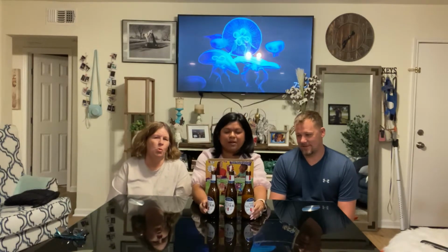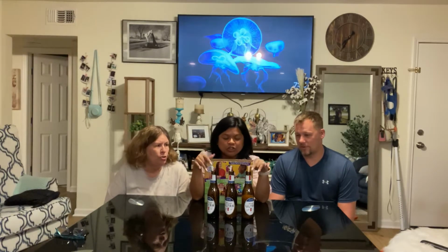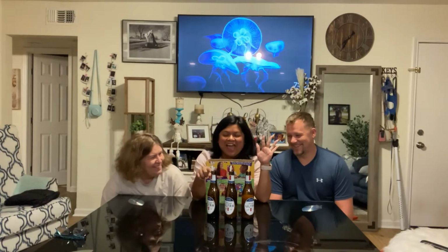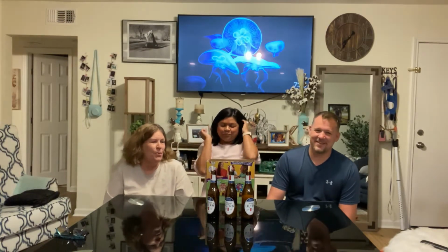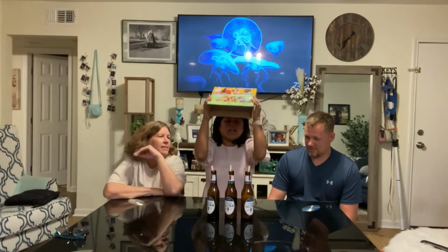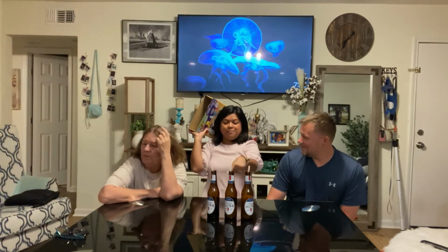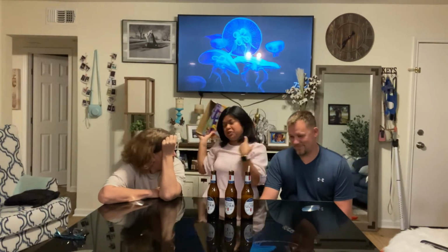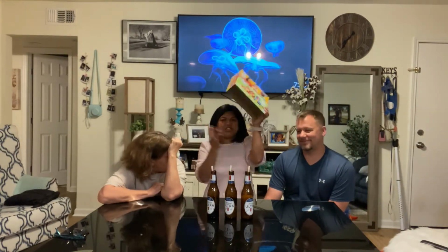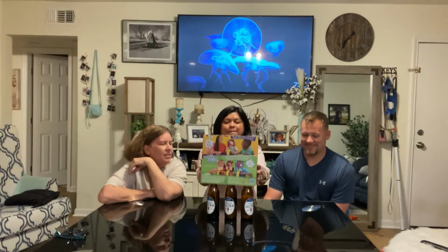Three beer bottles, but inside each bottle are orange juice, lime juice, which is so sour, and soy sauce. So we're gonna put this like that, guys. No, first we have to mix the bottle. Whoever starts to sip one of these bottles has to turn around their back, and then we shuffle the bottles, and then we put the box.